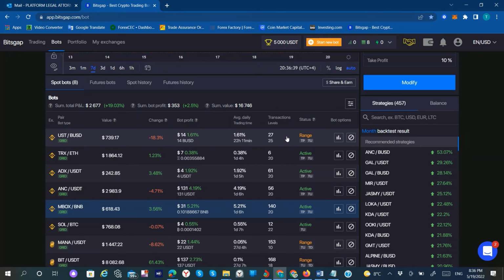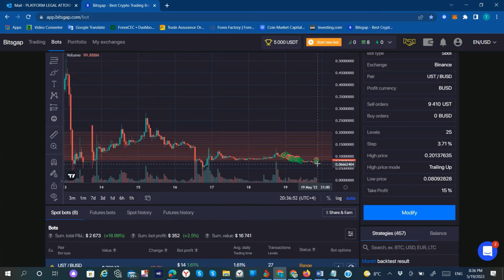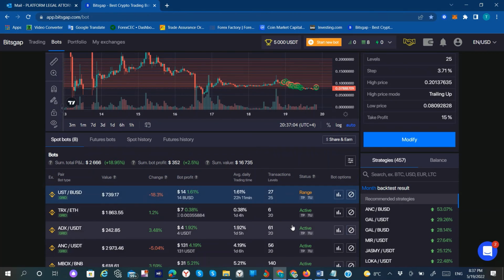These ones that are out of range is when the movement of the token goes below your price range. For example, let me show you this one now. You see, this one, my range was somewhere around 0.08, but now it has gone down to 0.07. So it bought you a bunch of tokens, which if I close this now, I'm losing nothing. Only that you will have these tokens in your spot wallet. So when the price appreciates, it can cover all these losses you see here, this very depreciation you see here.